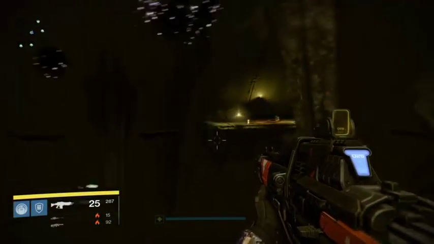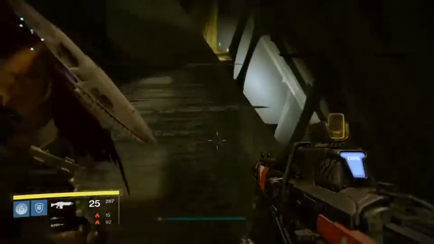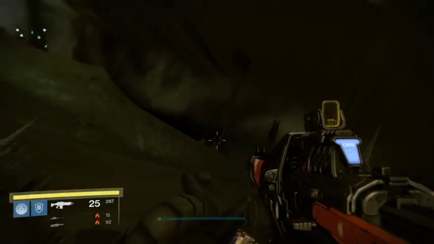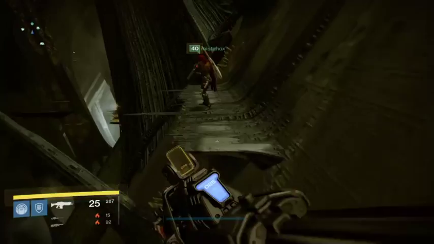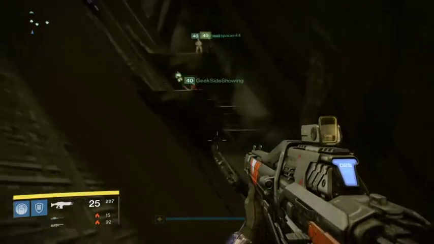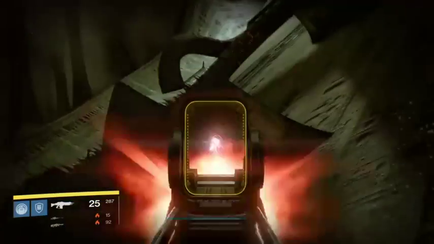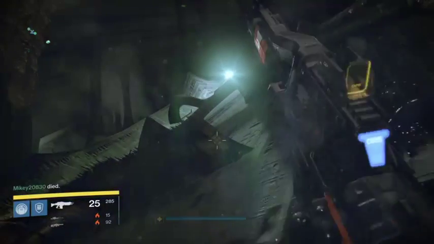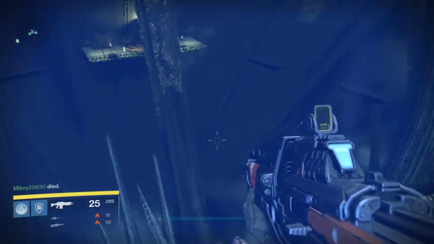Where are you? Oh my god. Oh. Holy. Nice save. From here, you want to go there. Guardian down. Where's your ghost? Oh, you're right here. I'll just res you.